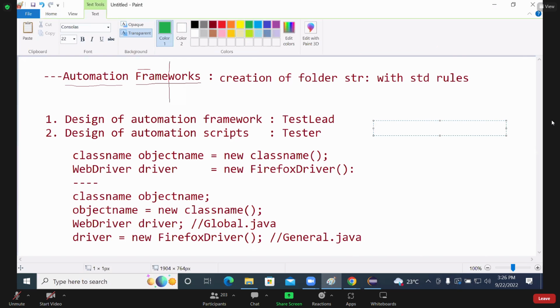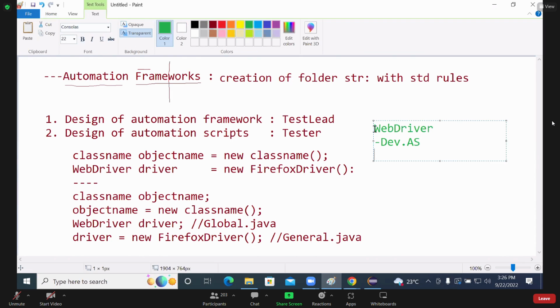Till now, we are done with only WebDriver. The WebDriver has been used in developing the automation script.